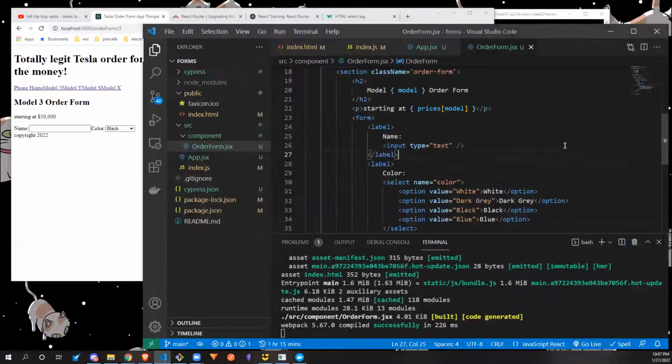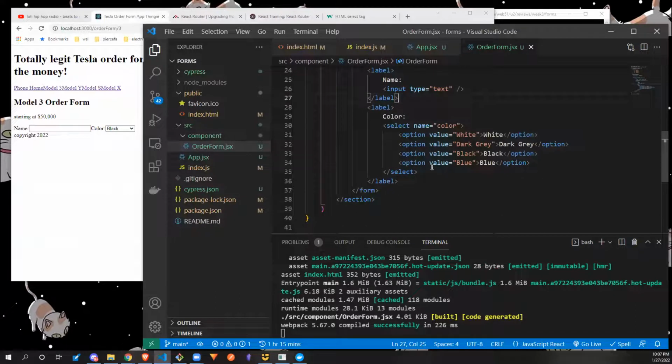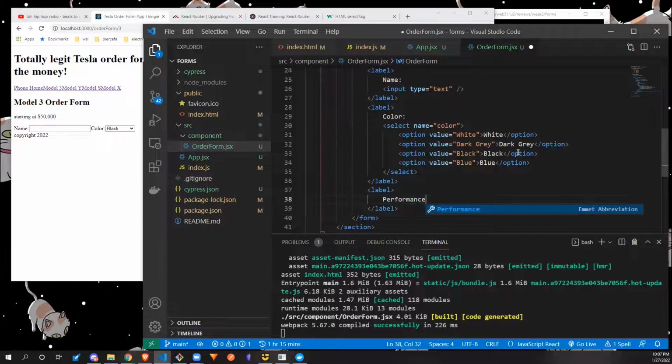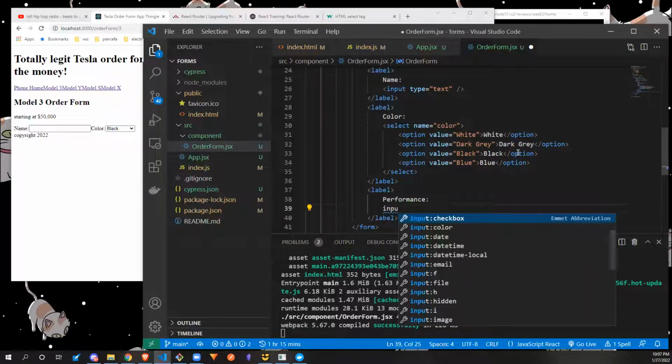and we'll do another one. Label. We'll call this, and this is an input checkbox.